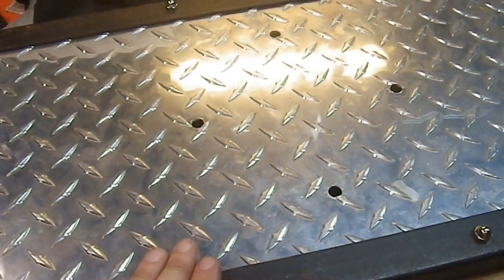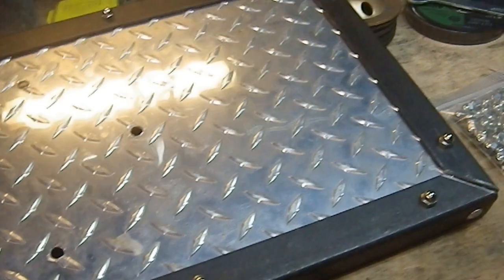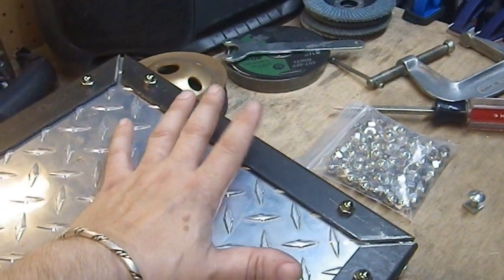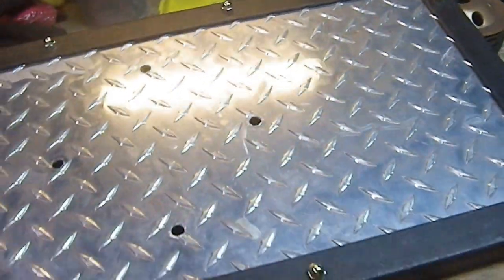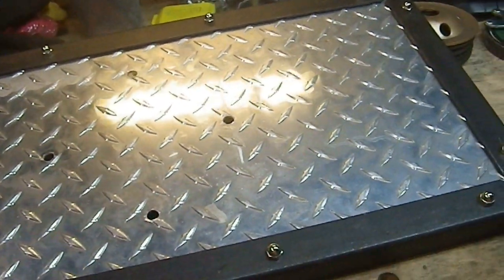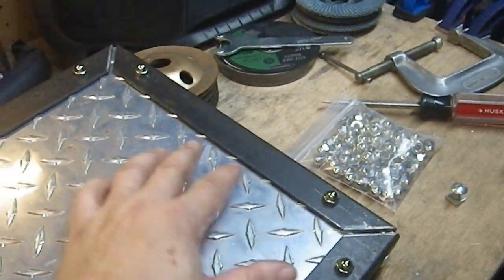It is not going anywhere, and it is far, far more rigid. Prior to the installation of this, I could actually flex this short end. Now, obviously, you could flex the long end. That's 20-something inches. I think it's 22 inches.